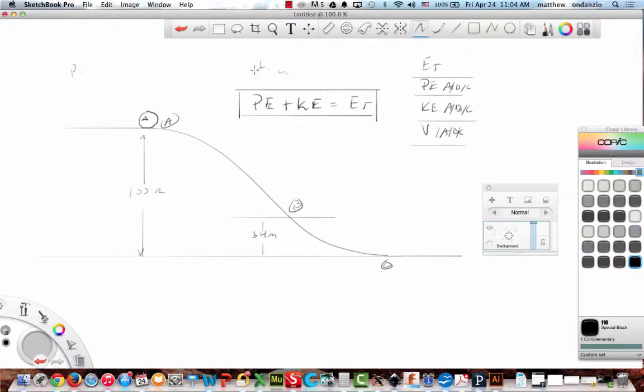Did you give us the mass of the ball? I did. The mass of the ball was 10 kilograms. Kaylee, that equation is good for where? Everywhere. So you're going to write that equation 3 times. Okay, guys, finish this up because we're going to move on to another. I'm going to throw a couple more things on here.